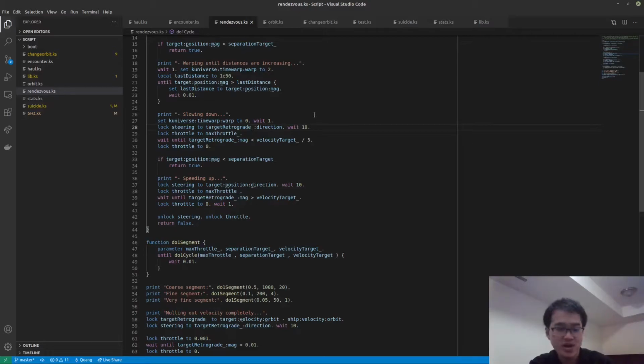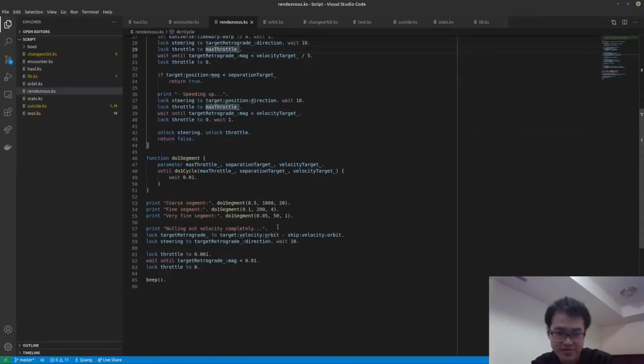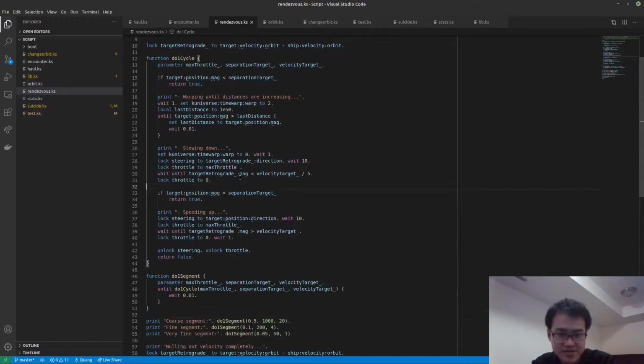Why 10 seconds? Because we may be dealing with really big rockets, and they take a while to adjust. So 10 seconds seems like a good idea. So have some throttle set to max throttle. And as you can see, the max throttle of the very fine segments will be extremely small. It's much smaller than the coarse segments. So there's that, and then wait until the magnitude of the retrograde velocity is less than the velocity target over here.